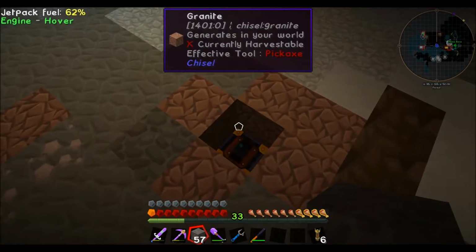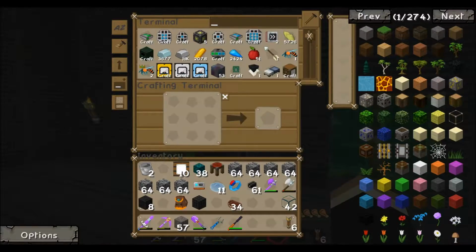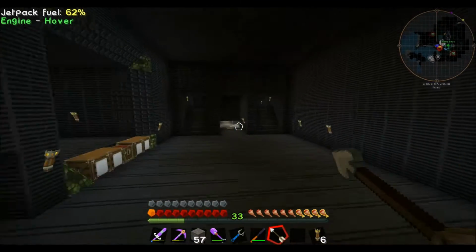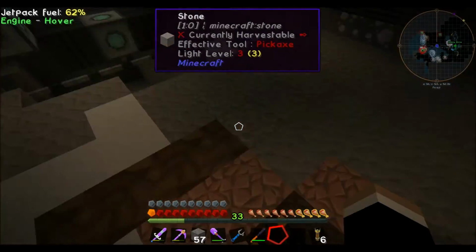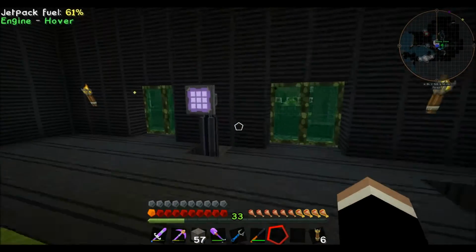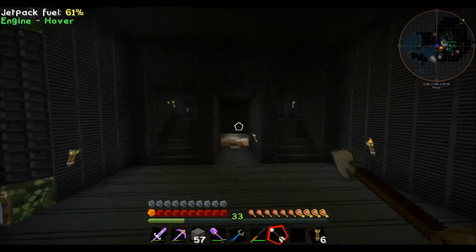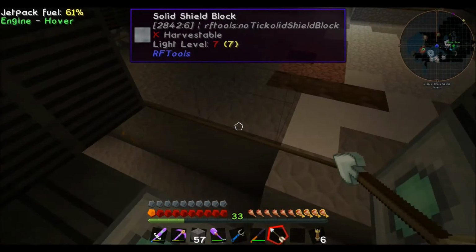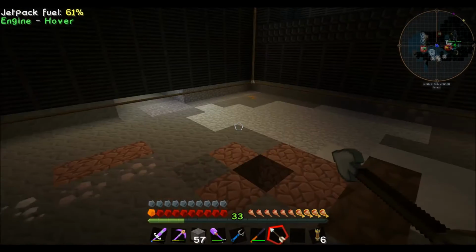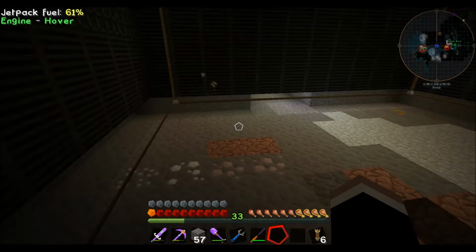If I throw it like there, let's find something in our system that we have like one of. So we have one arrow in our system. Let's take that. If I throw the arrow here, I believe it just got picked up and thrown into our system. Yes, it did. Let's turn this outer force field back on. So that should block that from going through, and it is.